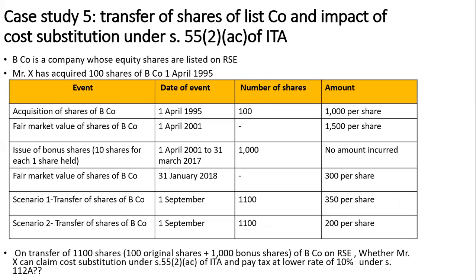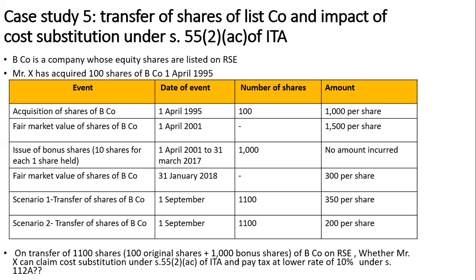Now let us go to case study number 5. This case study is quite detailed. Though it seems complicated, it is applicable in many cases that will come. Let us go into the case study, because you should keep it in your hand. Whenever such a type of case comes, you just fill in the figures which apply here. Let me give you an example. B company is a company whose equity shares are listed on the Bombay Stock Exchange.